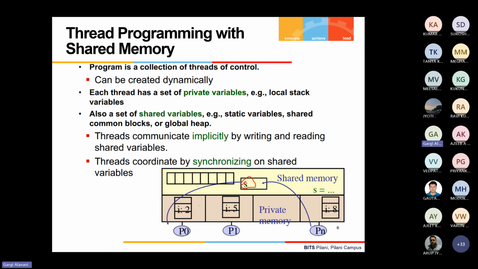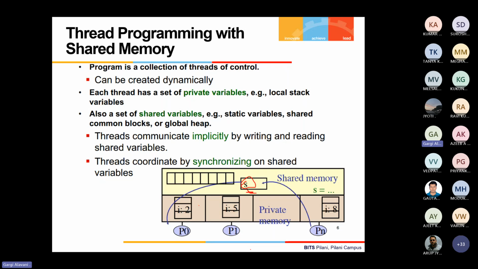Each may have their own private memory, but they also have a shared memory, and they all check the value of S to perform some operation, or they update the value of S so that the other processor can read it and do some task. What is very important and critical here is how we synchronize the shared variable so that it does not get altered and the data remains intact. Is it clear?